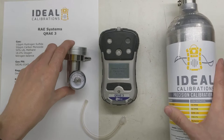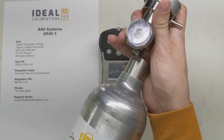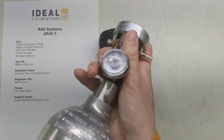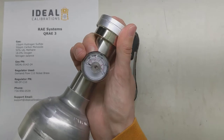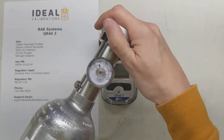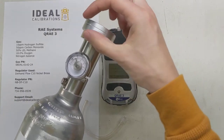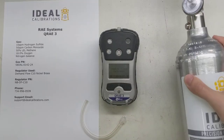So while this is going through, let's go ahead and get this set up. We're going to take our demand flow regulator and screw it in right here. What this does is it fills a little vessel space up in here, and then when you hook your pump up to it, it just draws off that and replenishes it at the same rate it draws, so that way it doesn't affect your pump at all.